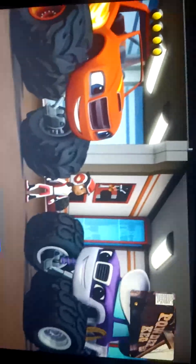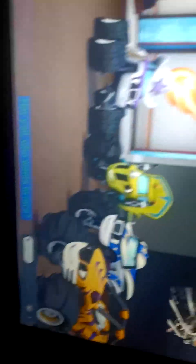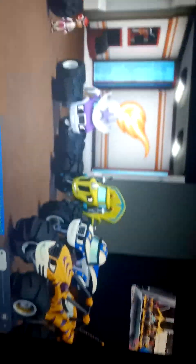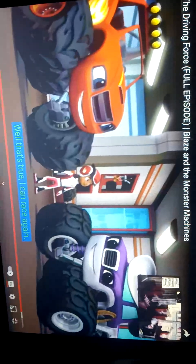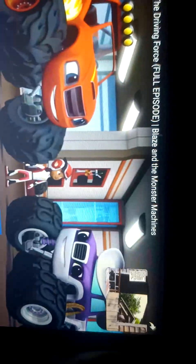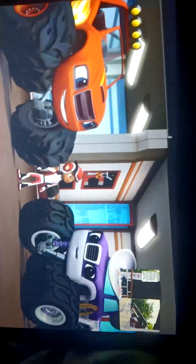Let me dive into this ride a bit more so those of you who haven't ridden this can get a better idea of what it feels like. You first start by boarding your SMS trains, which are very similar to the Wind and SMS screaming swings — essentially the same restraints, but on a roller coaster. You slide out of the station and go up a transfer to the launch track. It literally slides you up and over using a counterweight, kind of like how the Mr. Freeze roller coasters slide you out onto the launch track.